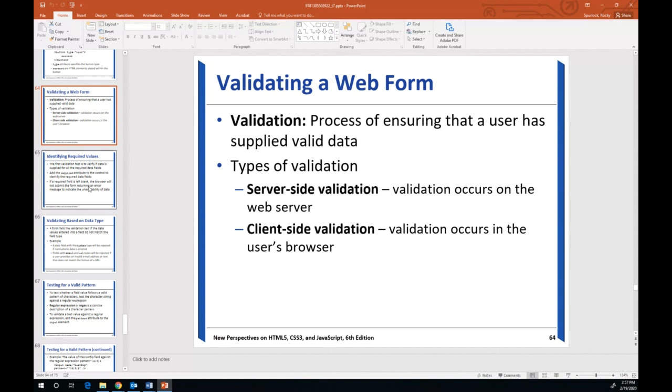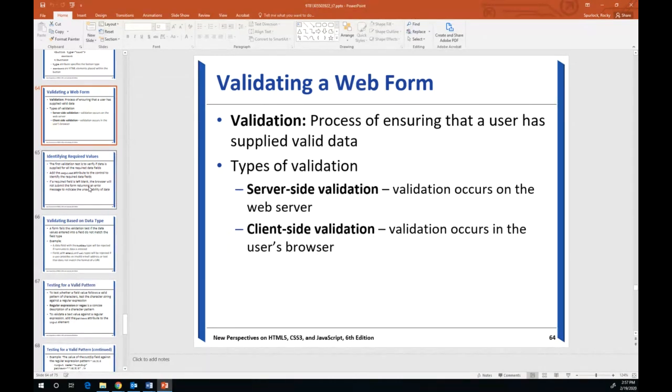Client-side validation occurs in the user's browser. Client-side validation is going to run when the user clicks submit. Before any of the information is sent, it's going to check the form. A couple of other things you can do with client-side validation: you can set it so that when the user moves off of a field to another part of the form, it checks that previous field.